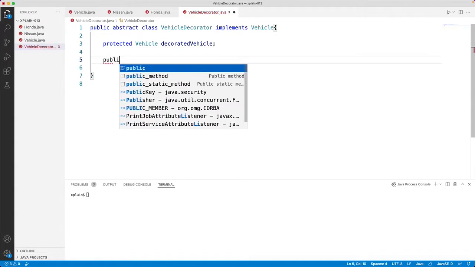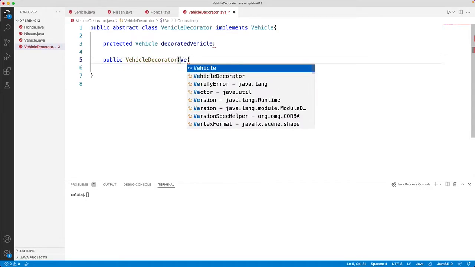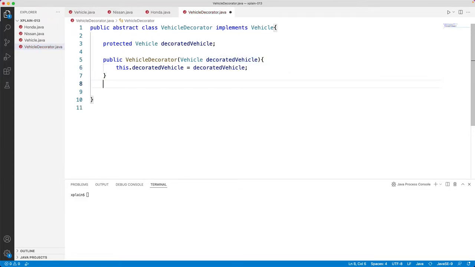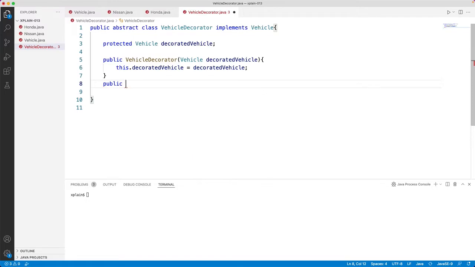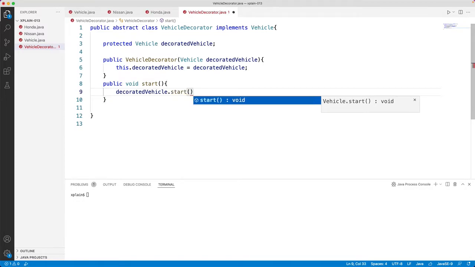And let's create a constructor, public VehicleDecorator, and we would pass the parameter decoratedVehicle, and we will set this.decoratedVehicle equals decoratedVehicle, and we will have a public void start, and we would like to call decoratedVehicle.start method here.